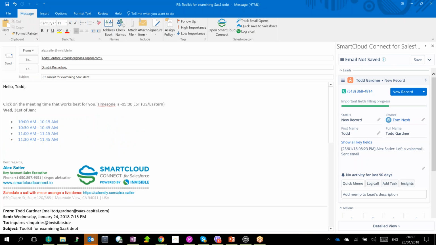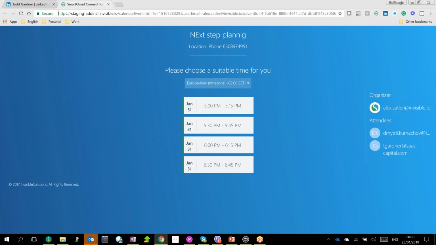So he doesn't have to choose one time slot. He's quite flexible about choosing different time slots. And I can offer different days as well, not just one day. And then once Todd picks any time slot and confirms that time slot through the web browser, that would generate the meeting in my calendar, in Todd's calendar, and also in my colleague's Dmitry calendar. So you see, I'm the organizer of the meeting. I have two attendees, Dmitry and Todd. And so if he picks any of those time slots, that would generate the meeting for my follow-up.